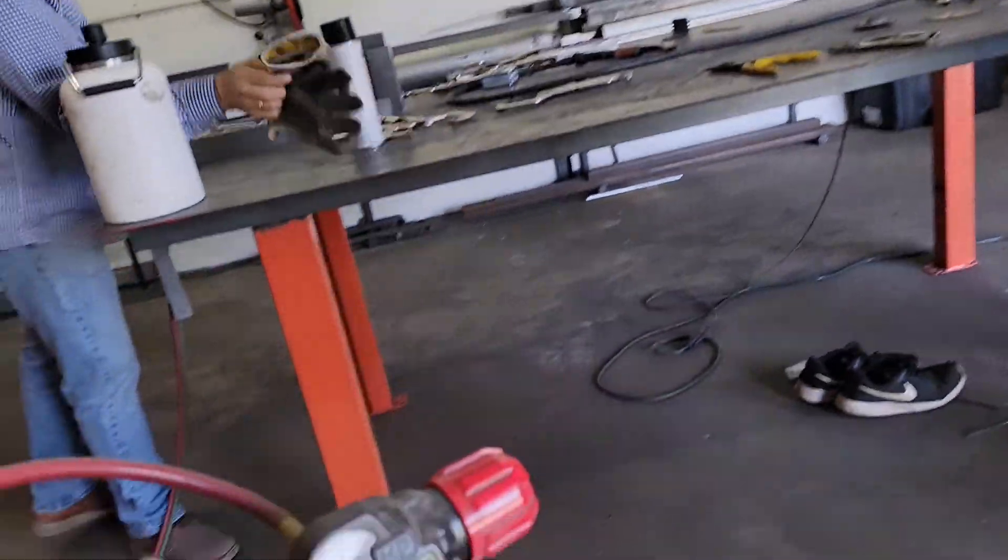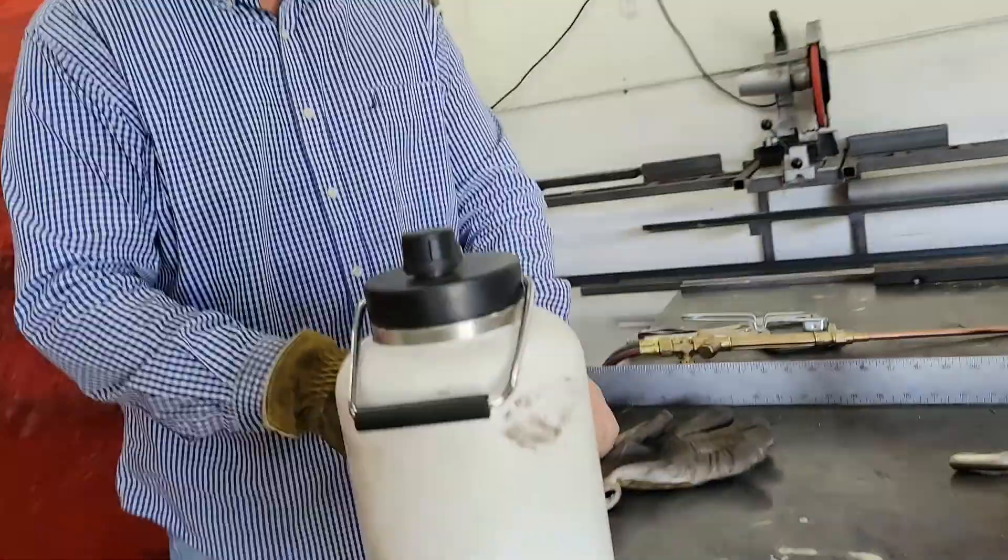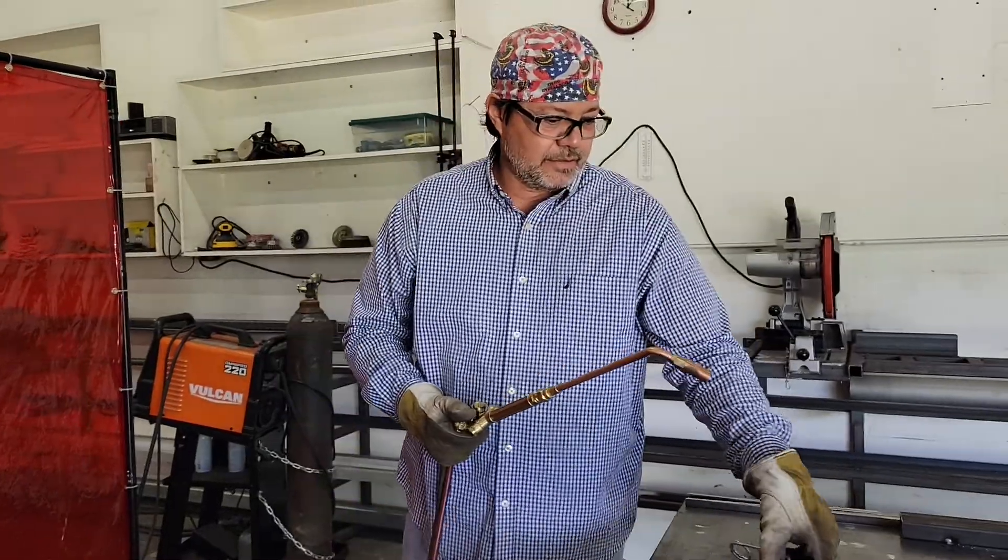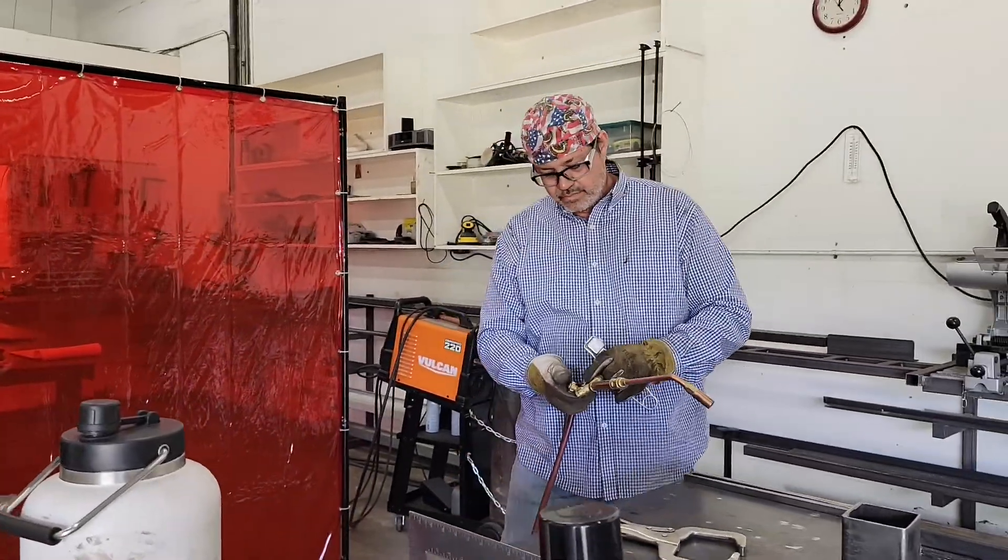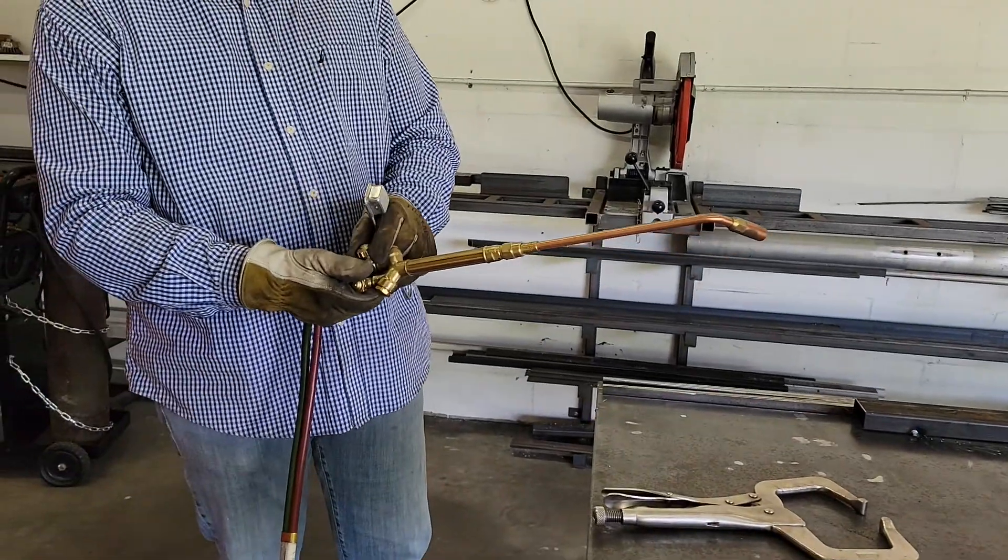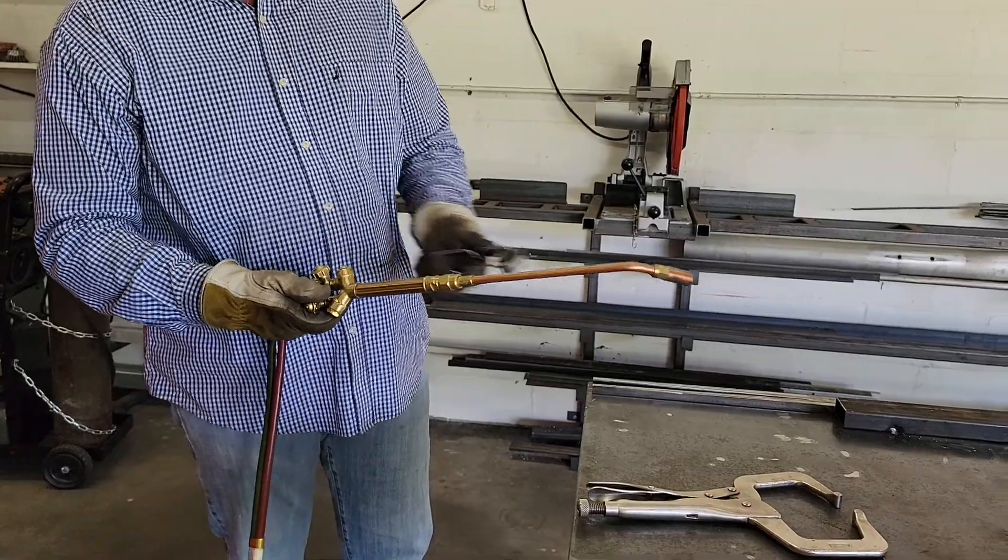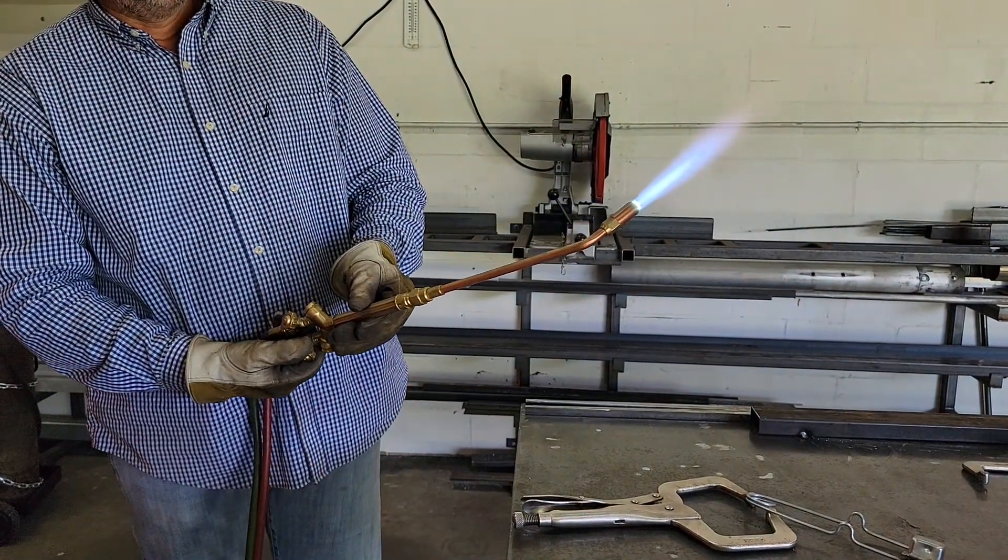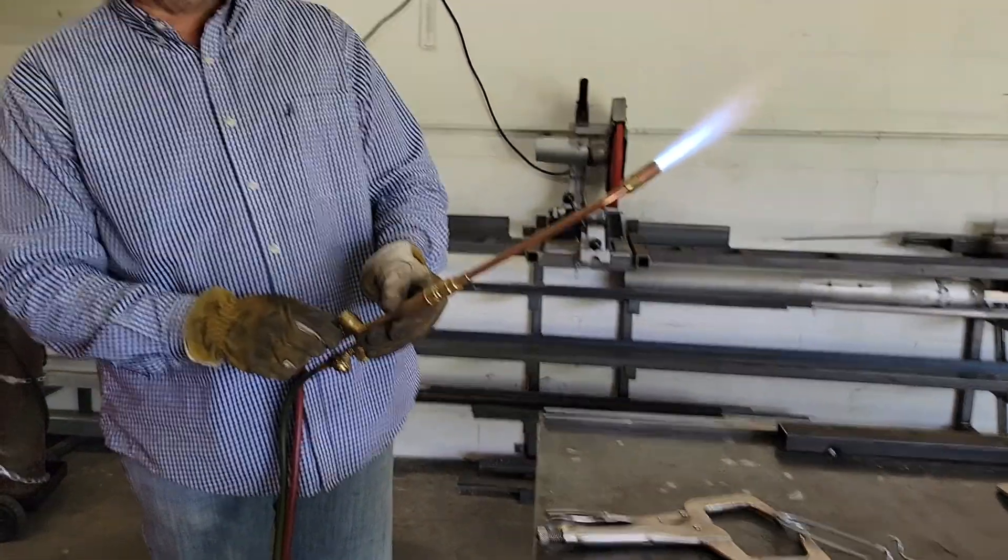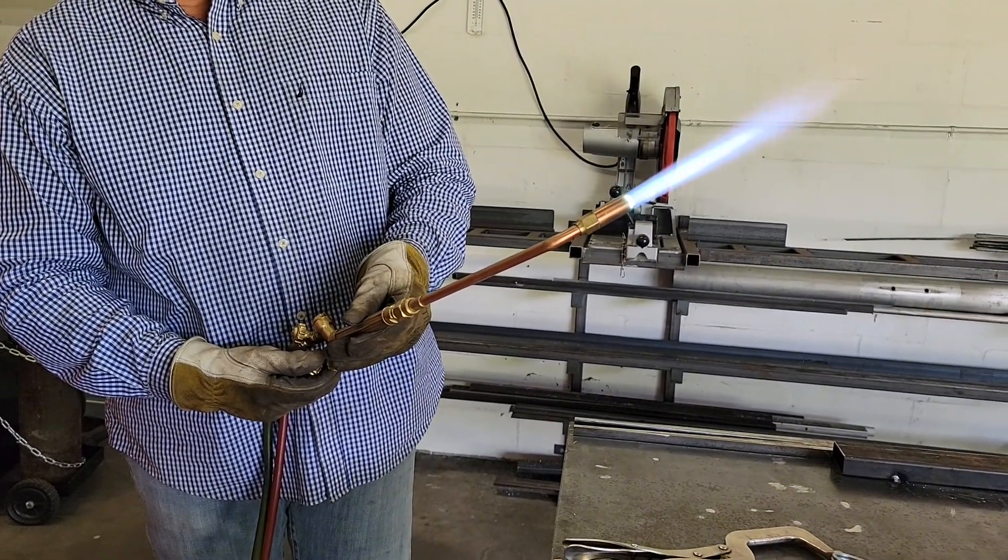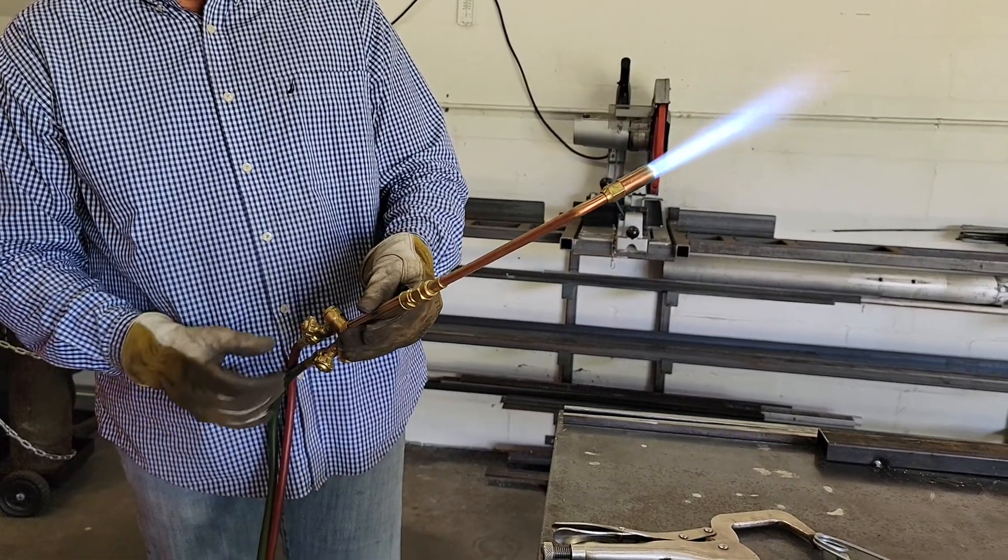So then when you're starting this thing up, you kind of crack your acetylene and then crack your oxygen here. So you can see the whole thing, what we're doing here. So a little acetylene, a little oxygen, and then you're turning your oxygen where you just get through it and you adjust your flame down, and then turn up your oxygen where you got a consistent flame, a little more heat.